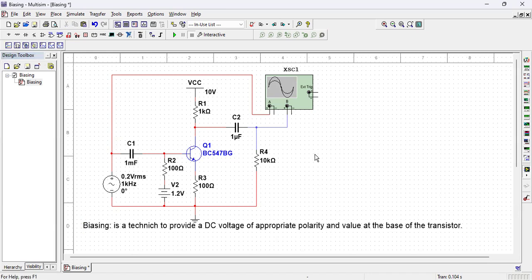And out of this single power supply, we have to design the appropriate bias. In our next lesson, we shall learn what is the appropriate value. Appropriate polarity is very clear. What is the appropriate value and how to do it, right? And there could be many techniques, but two or three very basic techniques are most prevalent and used everywhere. You should learn it in the next lesson. Fine?